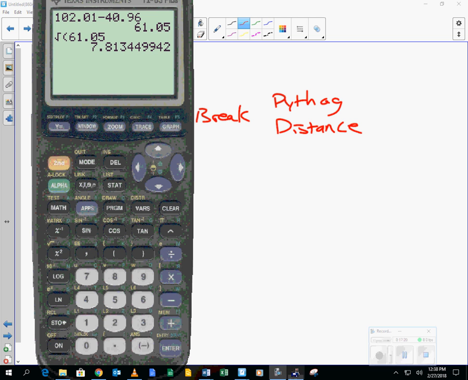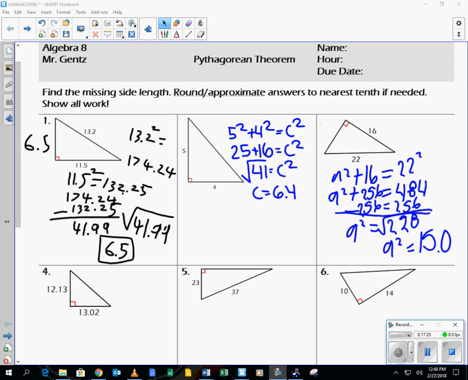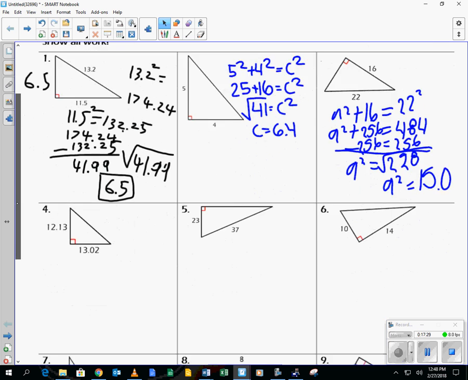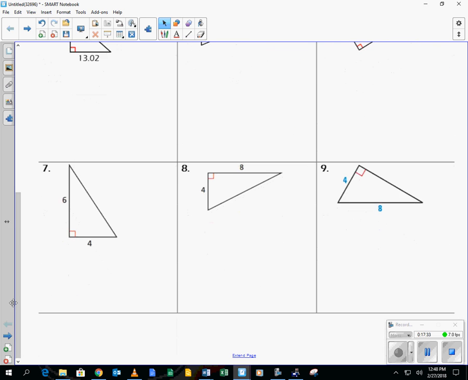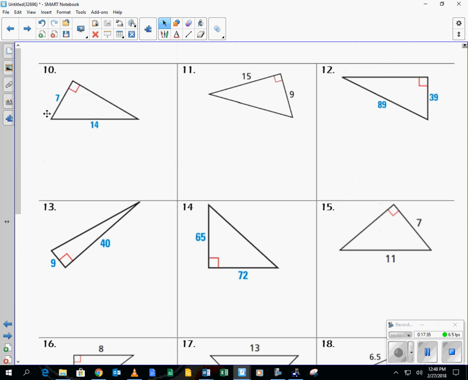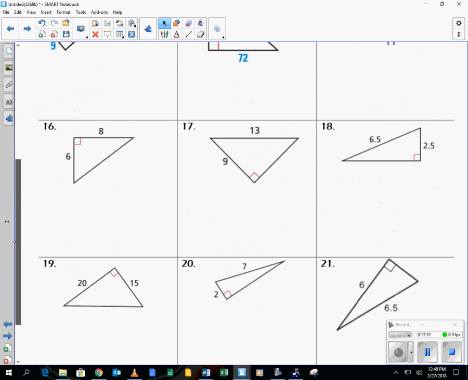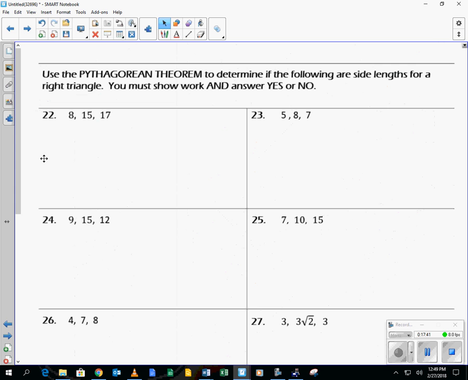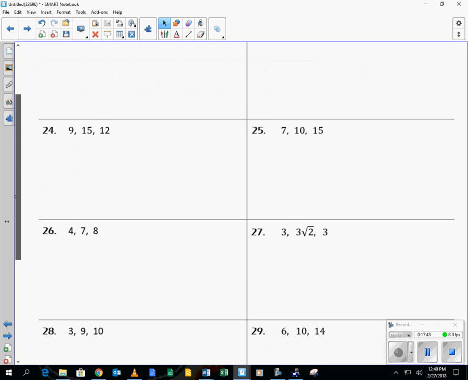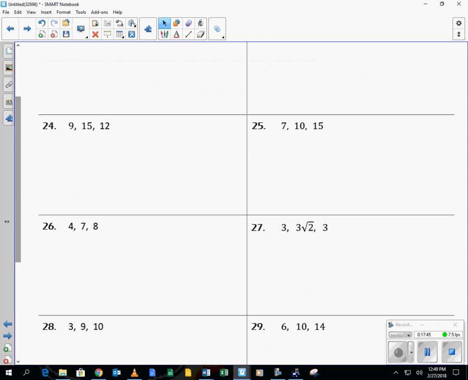Okay, here you go. I'll pause and finish off this video. Excellent. So for people watching the video, here's the first 3 problems worked out by our 8th grade algebra class. Excellent work. All 3 of those are correct. You could continue with problems 4 through 9 on the front, and then you can continue with 10 through 21 as well. But we're not going to get to this backside until for sure tomorrow, and you're going to have time to even finish up that other stuff as well. So let's work through the rest of the hour, and we'll move along. Okay.